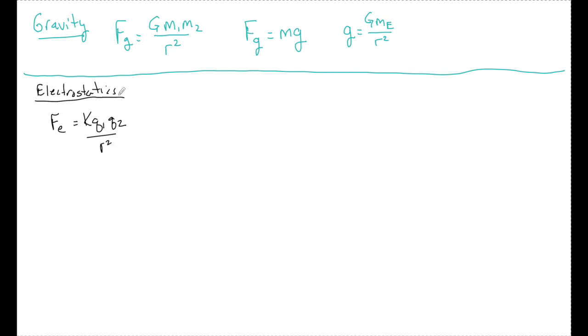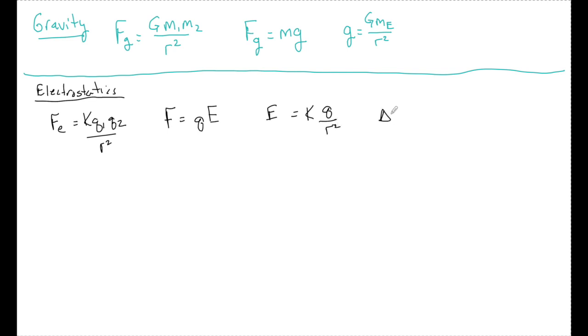The electrostatic force is going to be equal to k q1 q2 over the distance between them squared, which looks a lot like this gravitational formula. Also, we're going to have the force that a charge feels when it's placed inside an electric field. That is something that you need to understand. And this is going to be the electric field strength. When I take that electrostatic constant and multiply it by the charge at a certain distance from the charge, this is going to be the formula to use.